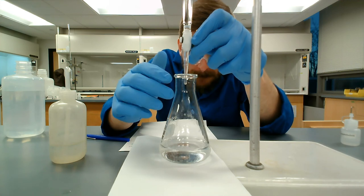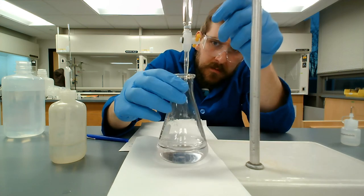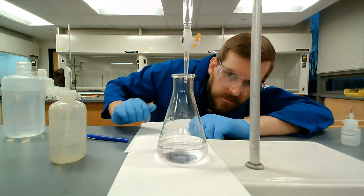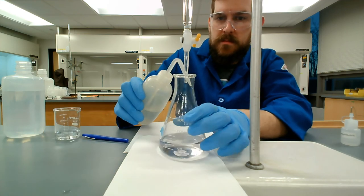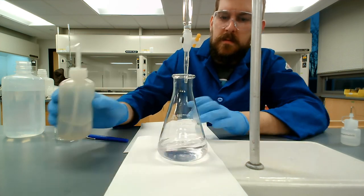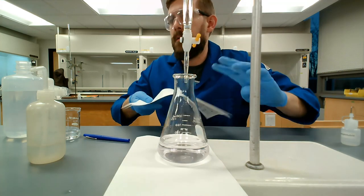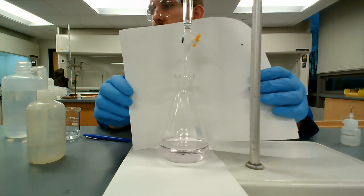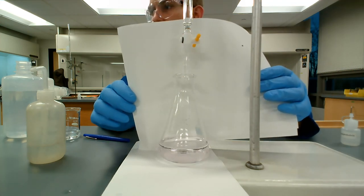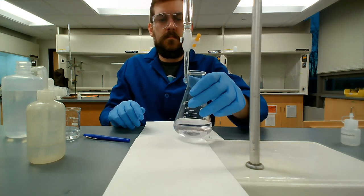So, really close. Just let out part of a drop. I think this is it. So rinse all my sides down because I think I'm at the endpoint of my titration. Make sure all the sodium hydroxide's in the bottom and also make sure none of the oxalic acid splashed up. But this is the end. This is pink. It's absurdly faintly pink, but this is it, right? So I'm going to hold it up to the camera to show you how faintly pink it is.